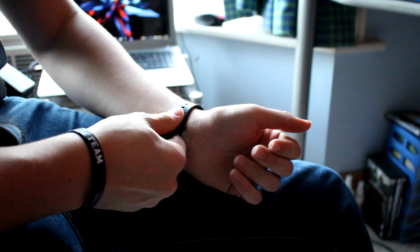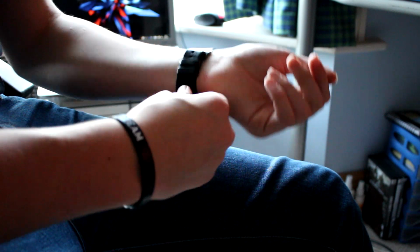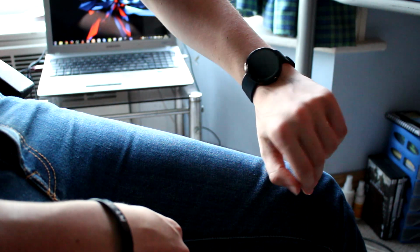Something I found whilst wearing the watch out and about, especially when I was in college, was the amount of people I showed that thought the watch was the Apple Watch. This just shows you that Apple have managed to get the public's attention, but Android and Motorola have not, which I found kind of interesting.